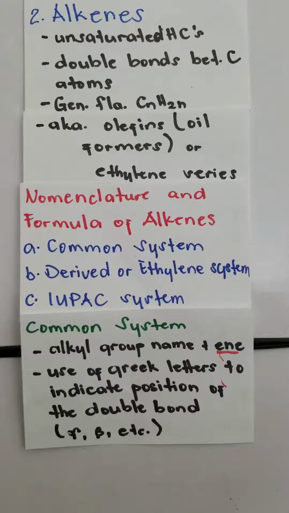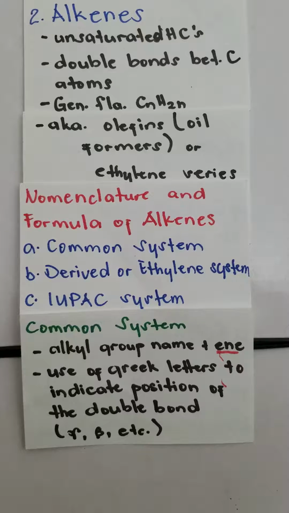First is the aliphatic, meaning open chain structure, and the first compound is the alkenes. What is an alkene? Alkene unsaturated hydrocarbon compounds bear double bonds between the carbon atoms. And if we recall our discussion in chapter 1, the general formula for the alkenes is CnH2n, and alkenes are also known as olefins. What is an olefin? It is an oil former, also named olefin, also named as the ethylene series.